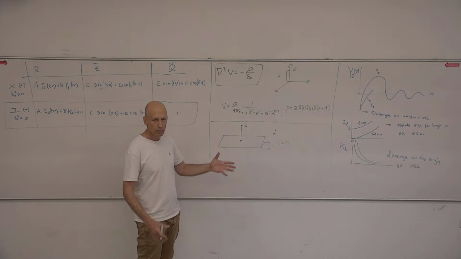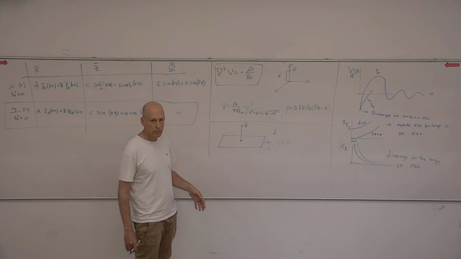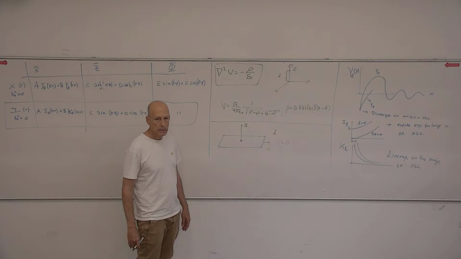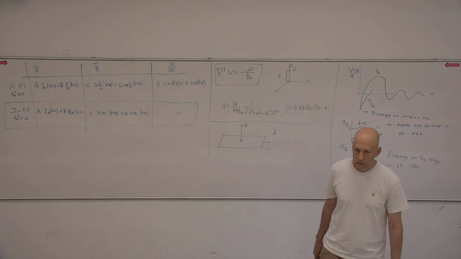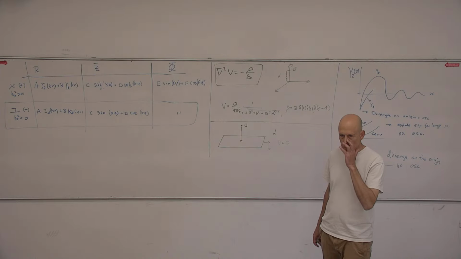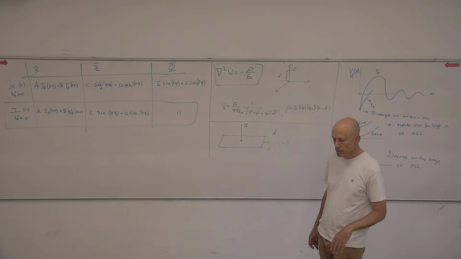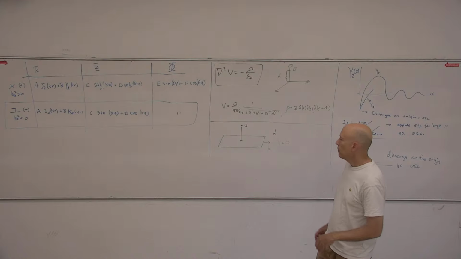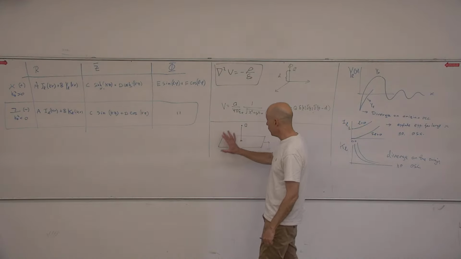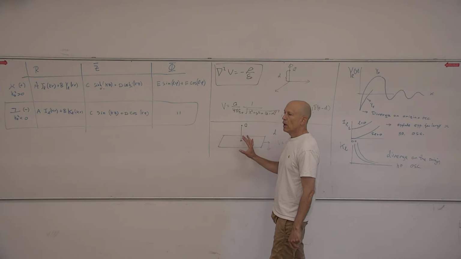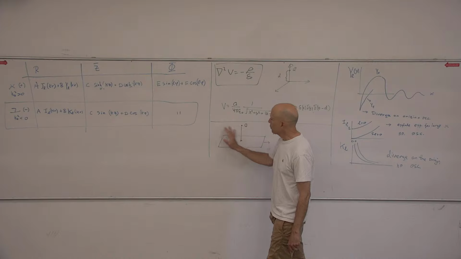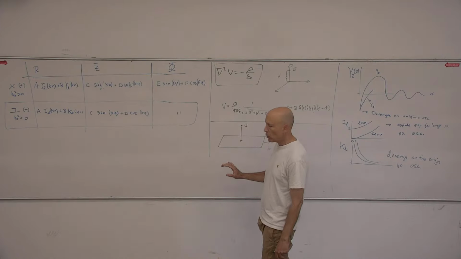Does anyone want to say? Yeah. The charges from the ground move into the conductor and create a field that is identical to what would be created if there was an opposite charge, the same charge, same sign, but in the opposite mirror. Right. So what we have here is in this plane you have a rearrangement of the charges. That, of course, the total charge of this plane is 0, but how will it go?